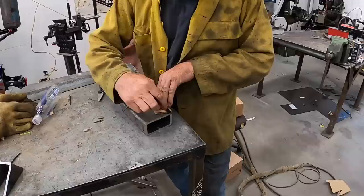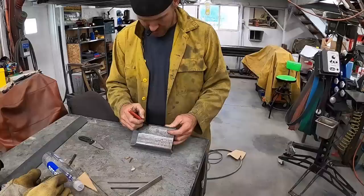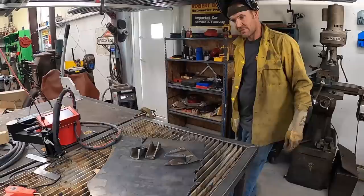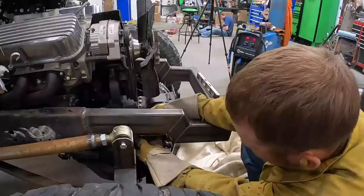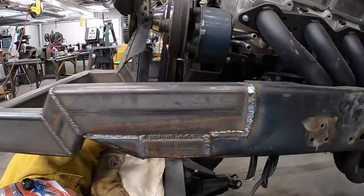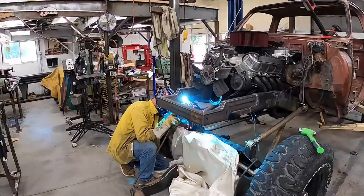Okay. We'll have this one done. That's what we need. Now we just gotta do one more. Okay, I'll cut that out. It'll work. Got him. Oh yeah, I like that. We'll go to welding. One more across the bottom, and then one side's welded. It's like building a derby car, all this welding. A little bit of cleanup work, and she is built, I think.